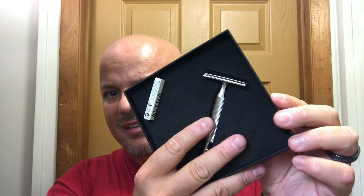It comes in very nice packaging that you've come to expect from Above the Tie — this is premium level gear. It comes with a card, and I really like to give credit where credit is due on packaging because this packaging is quite good. You do get some Esterblades, and as you can see the razor is very snug and secure — so much so that I have to fight with it to get it out.